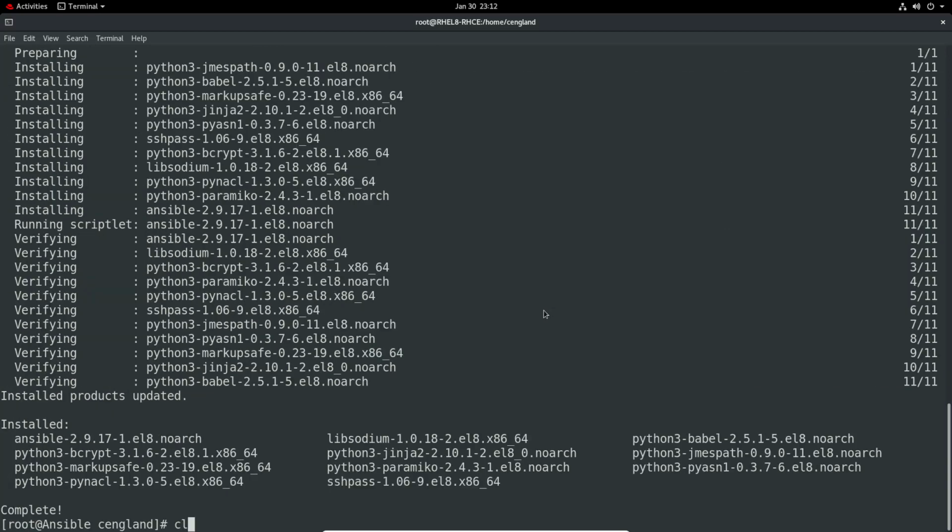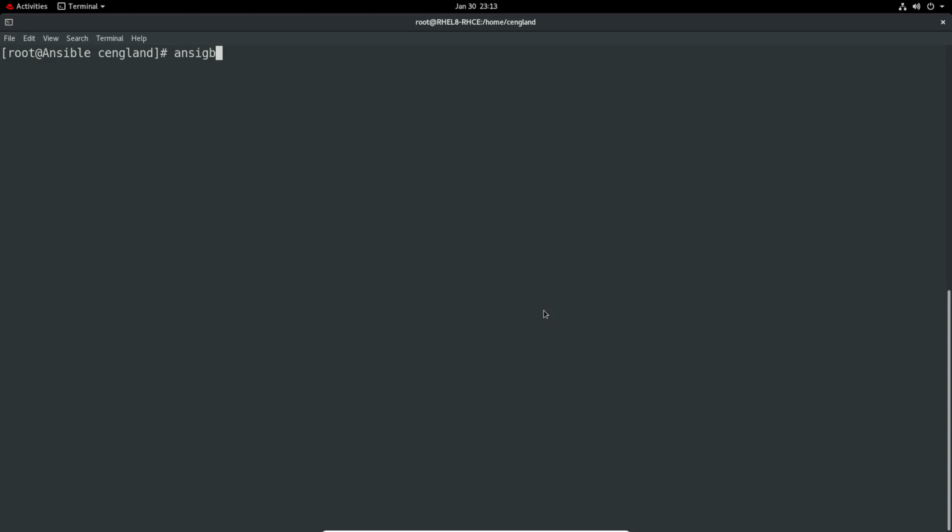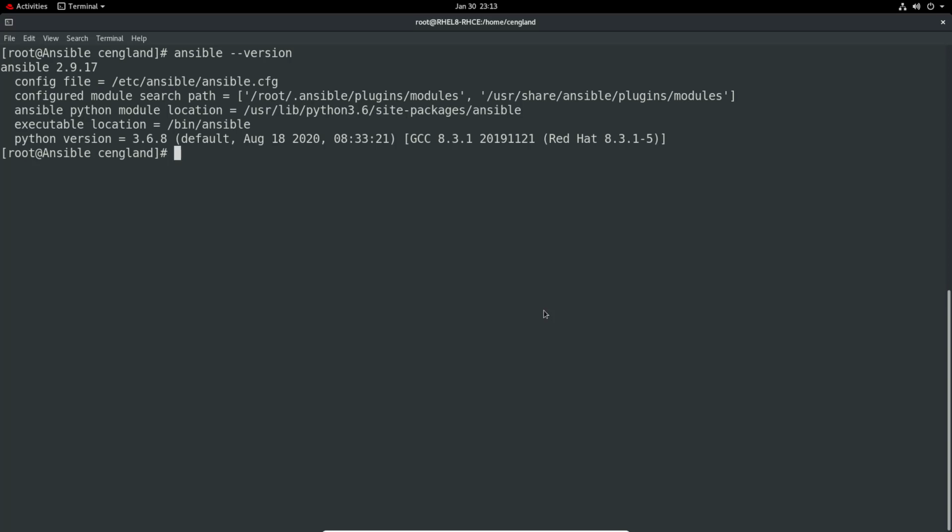Okay, let's check if Ansible is installed okay. We just do ansible --version, and we've got confirmation it's installed, 2.9.17, and the config file exists here, so we can see all that is good.